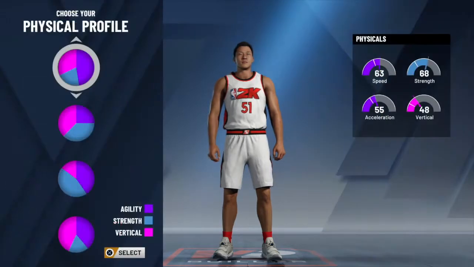Alright? The physical profile, make sure you select the one with a lot of foot speed, because I feel like not a lot of people are going to choose strength anyways, and the way we're going to modify him later, he's actually going to gain strength. So foot speed is everything, because you want to be a great defender.